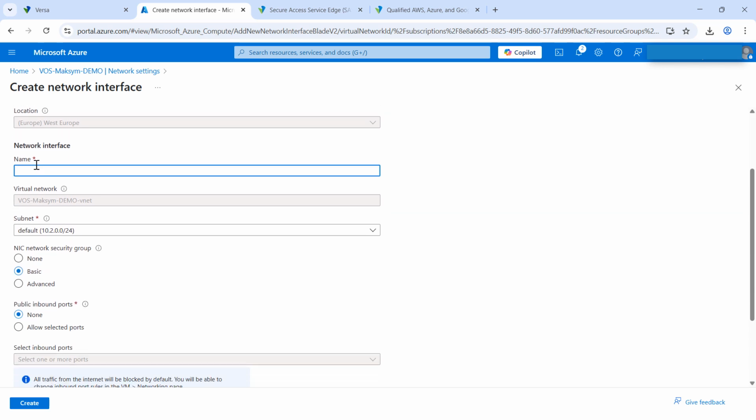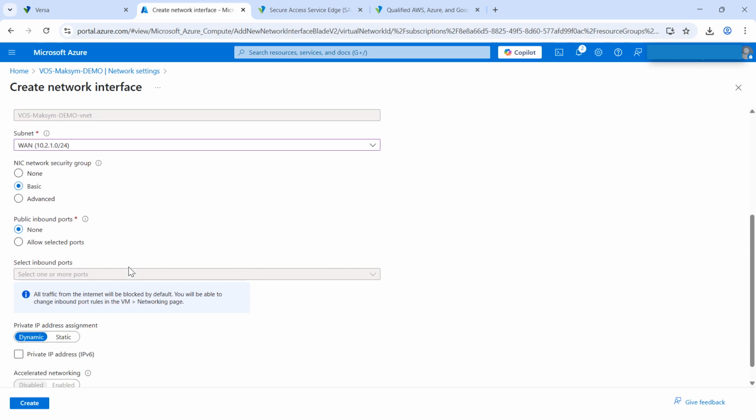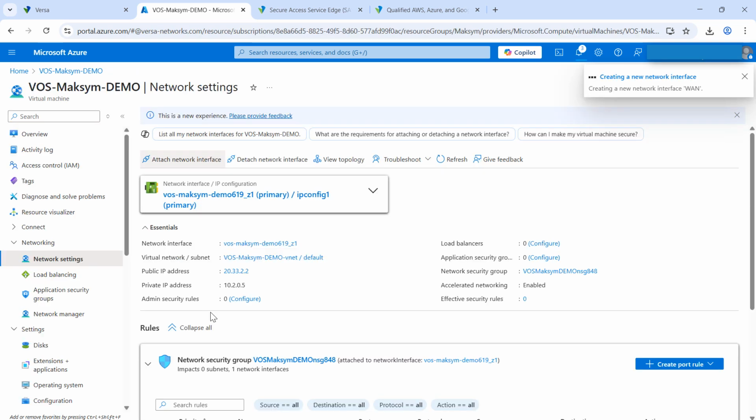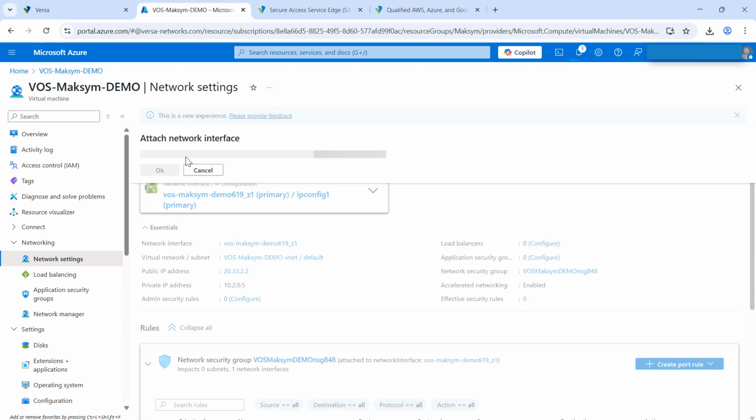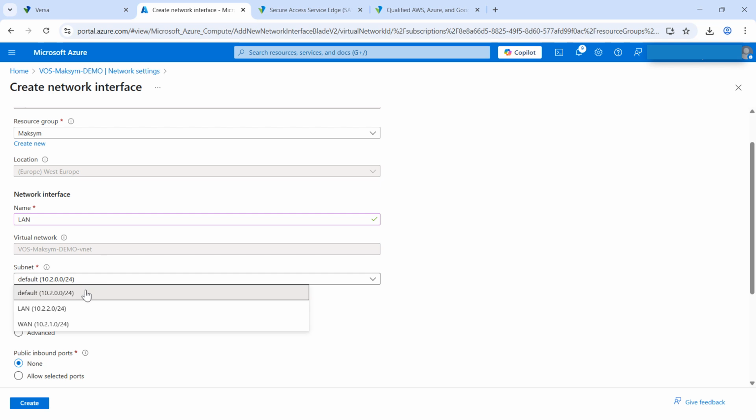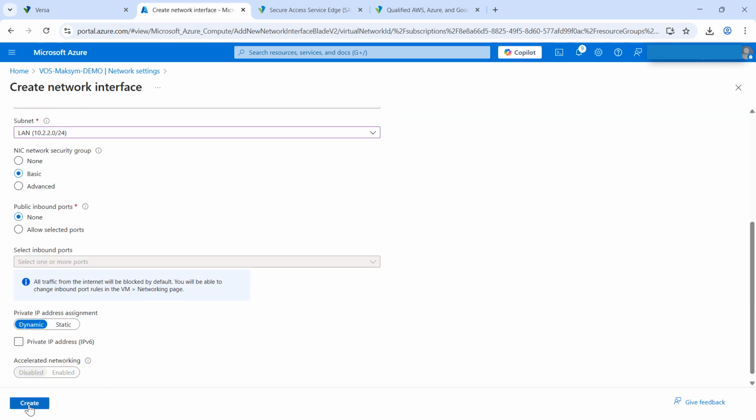Network interface name will be WAN, and subnet I select as WAN, and I click on create. Similarly, I create a new interface for the LAN. Network interface name will be LAN, and subnet is LAN, and create.